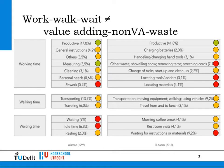To clarify first, there's a difference in the definition between working, waiting, and walking which we used in our studies, compared to what we call in lean terms value adding, non-value adding, and wasting time. Just a clarification before we get into the modeling. There are two references here, Alacon, again, second time today. If you take productive time, which is the value adding time, there are lots of other types of work which you can identify and which those authors identify too, which are not in all cases value adding, but they are still work. The same goes for walking and waiting. So the greenish is value adding, this would be non-value adding, and the red ones would be wasting. So you see, work is not always value adding work. Walking time is generally something you have to do, but you want to reduce. And waiting, in most cases you want to delay it, or if you can't do anything else, you have to reduce. So we are aiming in this study on these two categories.